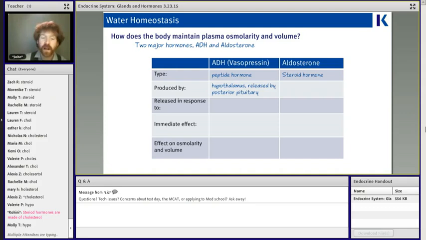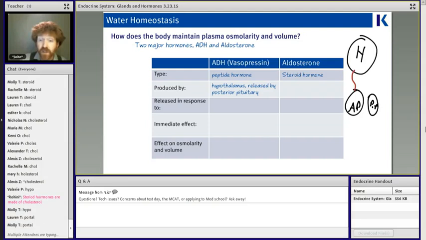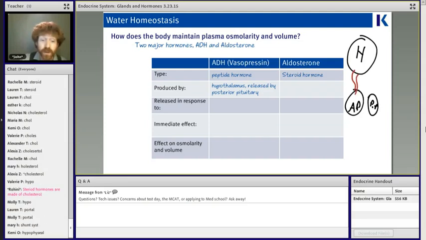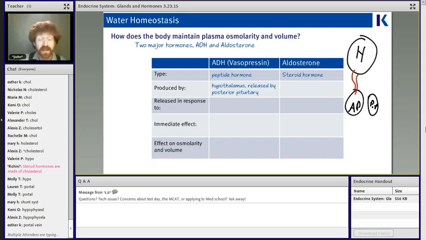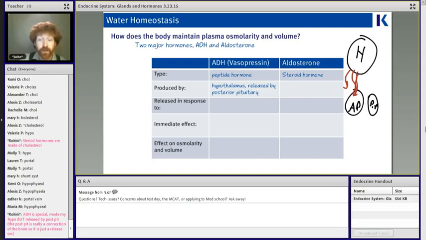Now, this is one of the kind of weird things, and since we're talking about it now, we might as well get into it. I'm going to draw a cheesy little picture. Let's say this is your hypothalamus, this is your anterior pituitary, this is your posterior pituitary. I'll just draw a little guy right behind it. What type of connection do you have from the hypothalamus to the anterior pituitary? Nice. It's called a portal system. Basically, it's an arteriole, so it's blood. It's a hypophyseal portal system, exactly true. And so what that means is that it's going to release hormones in the bloodstream that will then travel through this portal into the anterior pituitary, which then tells the anterior pituitary to release something else.